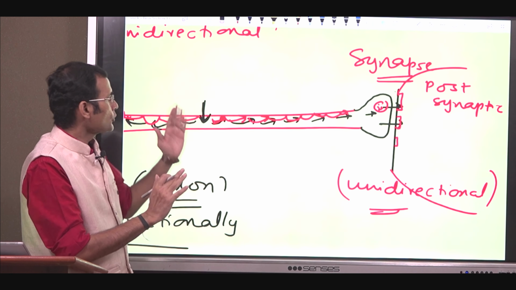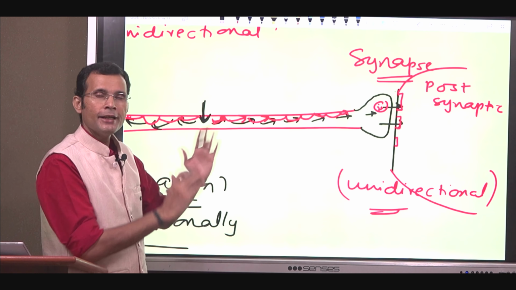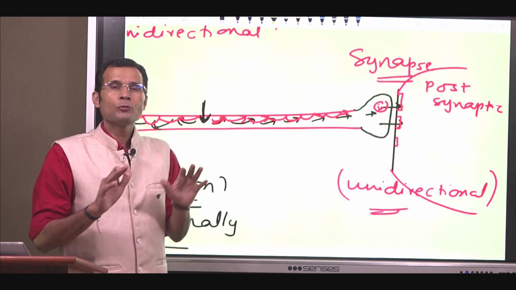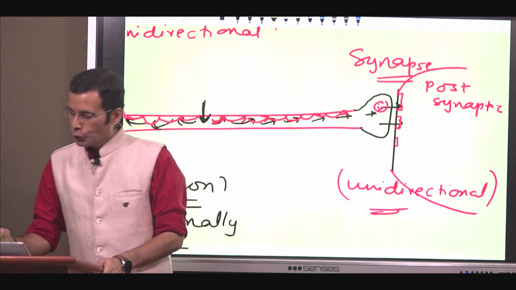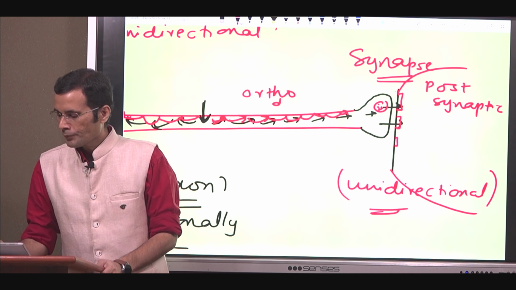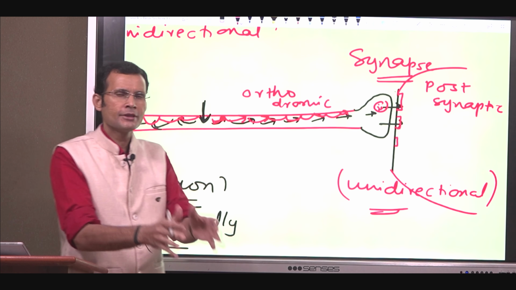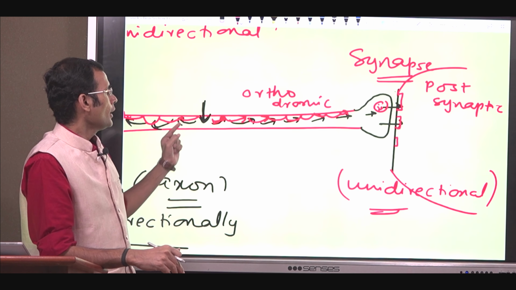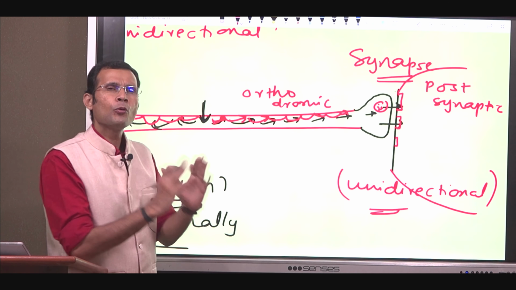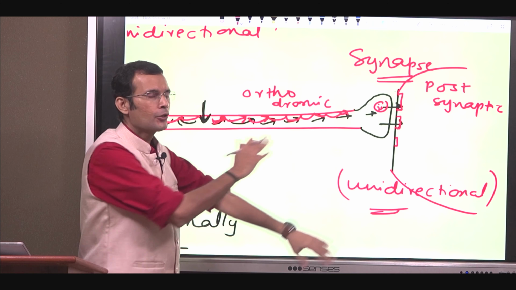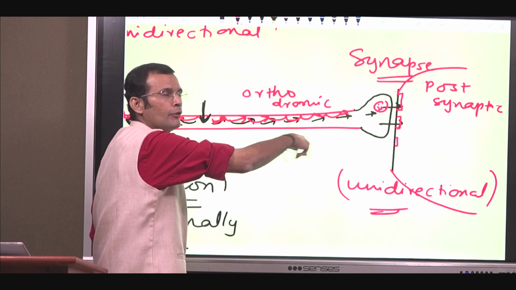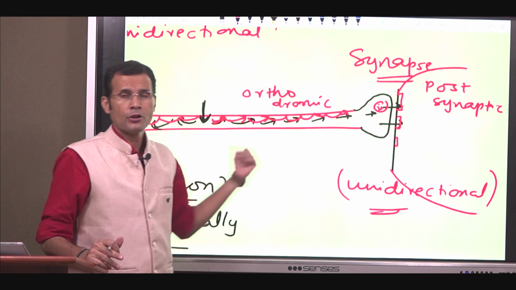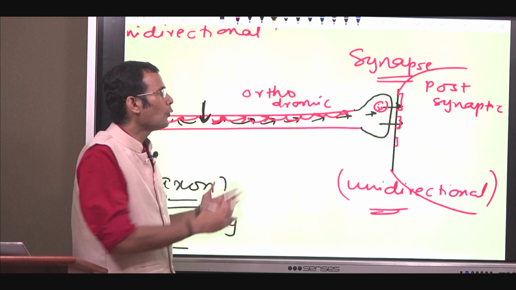So when the impulse took a certain direction, then it travels in an onward straight fashion. It cannot come back. That is one way which we can call orthodromic conduction. Orthodromic has another meaning as well. We will see that just now. But orthodromic, ortho means straight. So orthodromic conduction means an onward straight conduction of impulse. It cannot go back to excite the previous area. It will go onward direction only. Once it has taken one direction, it will go straight in that direction. It cannot come back. So that's one meaning of orthodromic conduction.